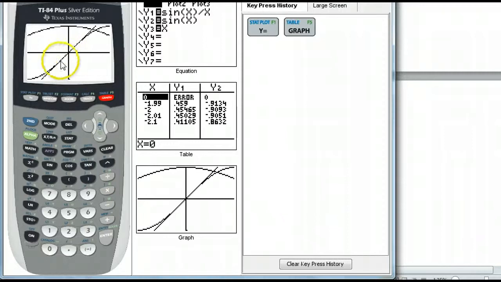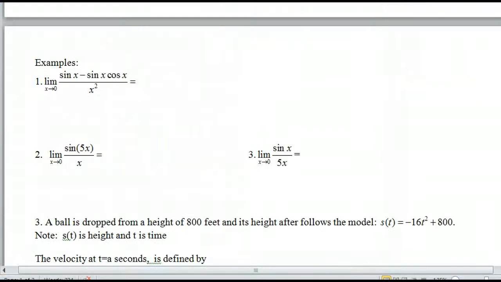When we zoom in here, both of these curves look almost identical, and as they get closer and closer to 0, we could keep on zooming. They will look identical, and when you take anything divided by itself, you get 1, and that's what's happening. Although we are dividing by 0, so it's going to be undefined at that specific point.